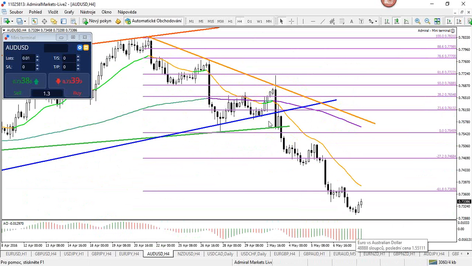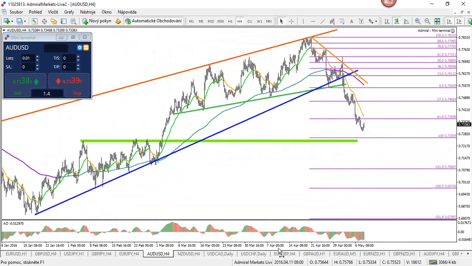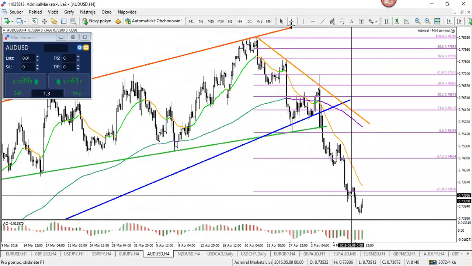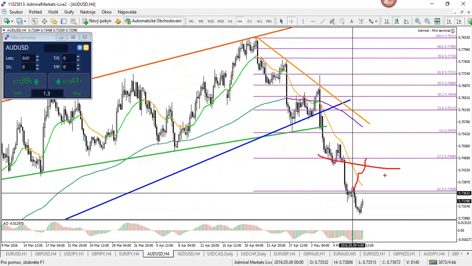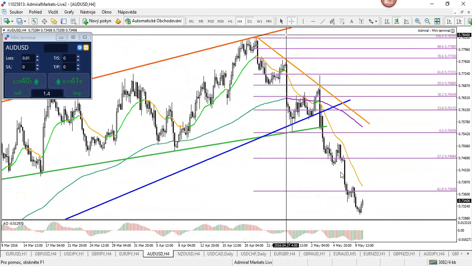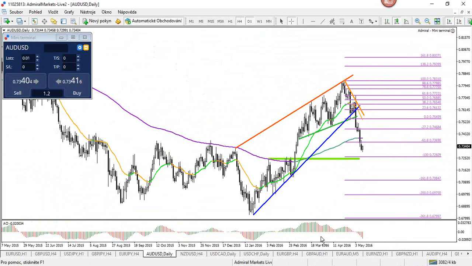So, is there any potential add-on or something like that? Let's talk about that. Yesterday I was saying that it was at the... let me take a look where it was exactly. Here, I was looking for a pullback up to here. That didn't happen. We got a continuation actually instead. So let's talk about this a bit more. Let's see. We got support levels coming up.